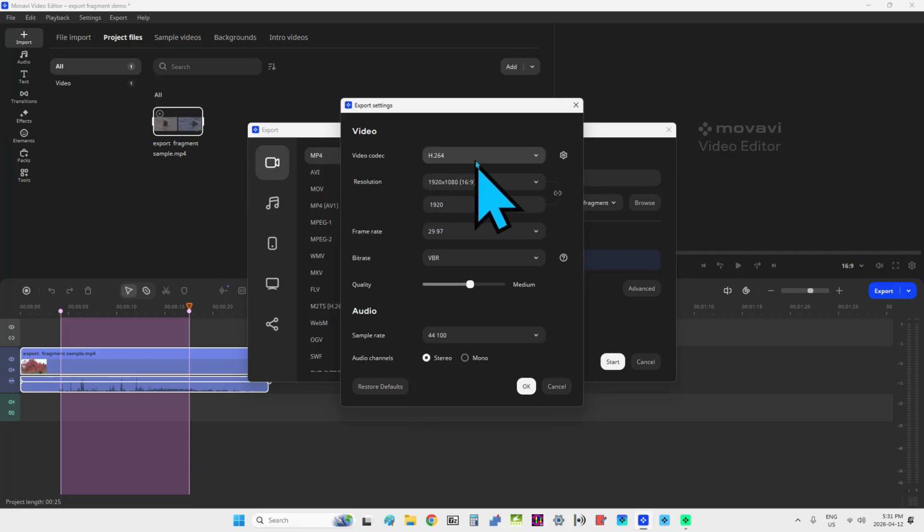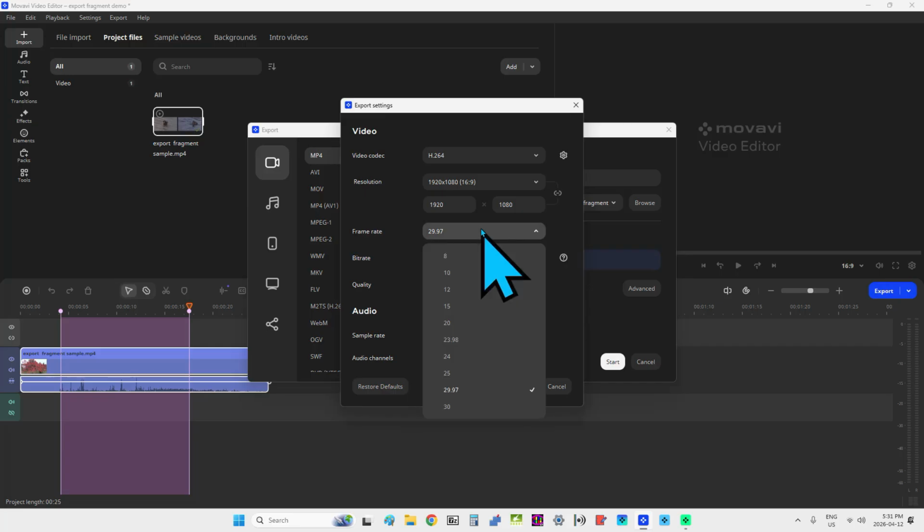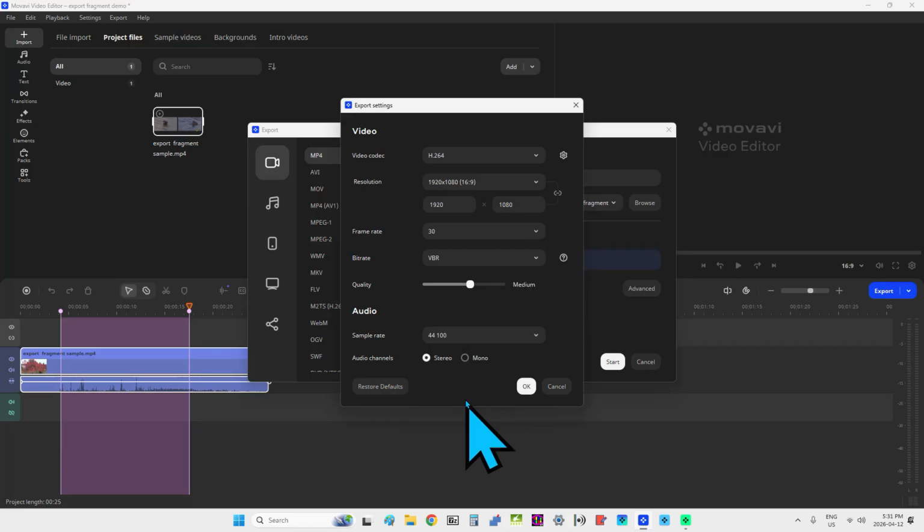And you can see the video codec is H.264. That's the way to go for now, definitely. You have other options of AVI and MPEG-4, pardon me. But H.264 should be your best bet throughout the most part, especially if you're ever in doubt. And I'm going to move the mouse pointer down and click frame rate there. The drop down menu, I'm going to select 30 frames a second. Bitrate, I'm going to go with auto. The sample rate there looks good. I'm going to leave it at the default. And of course, stereo audio is great.